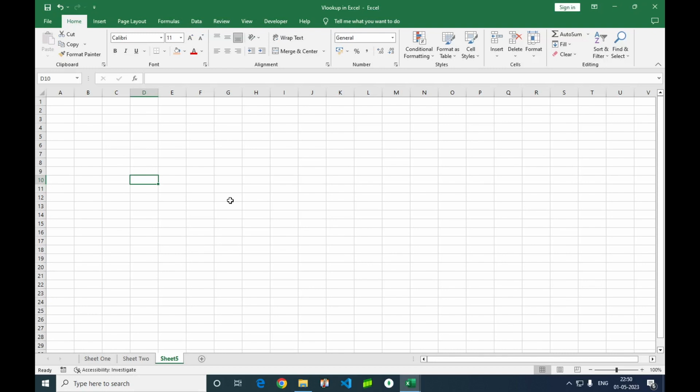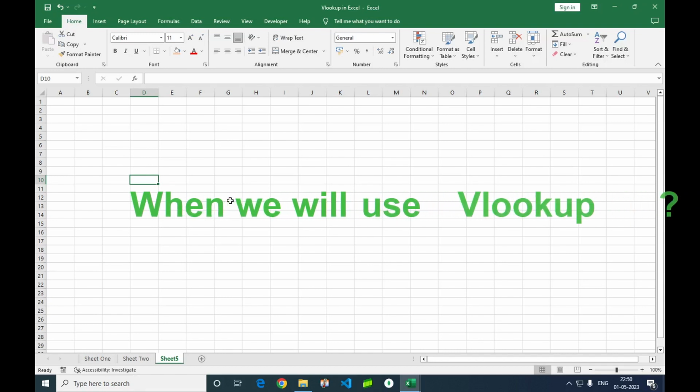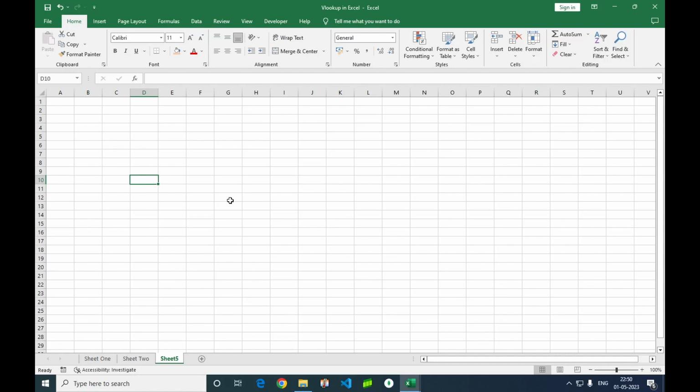Next, when will we use this VLOOKUP function? When we need to find any information in a large spreadsheet, or we are always looking for the same kind of information, generally we use the VLOOKUP function. For better understanding, we may say that VLOOKUP works like a telephone directory, where for searching any phone number for a particular person, we have to search the name of the person first and then we will find the phone number for that person aside.